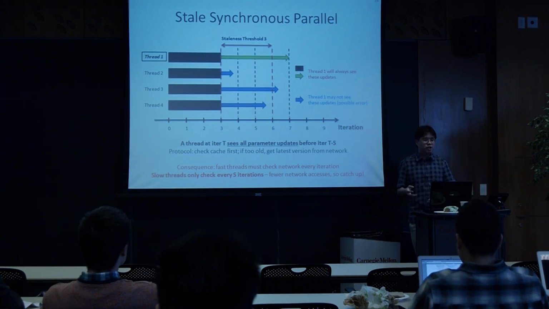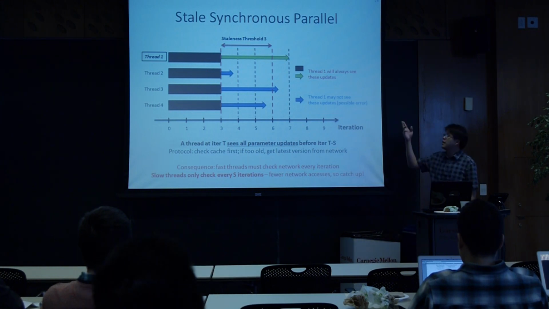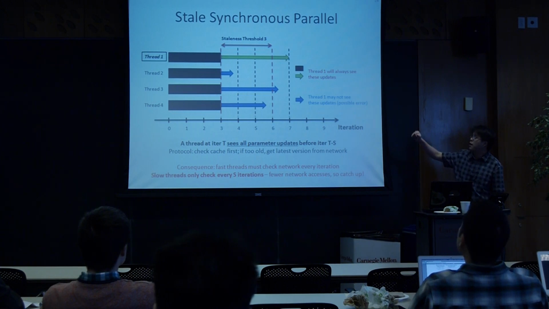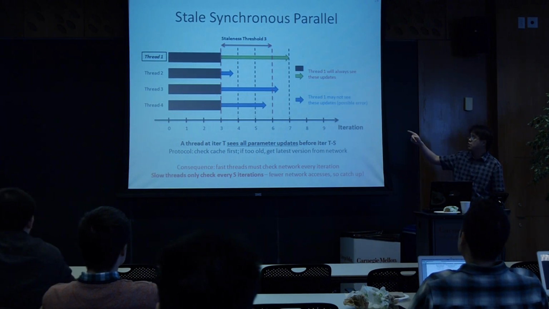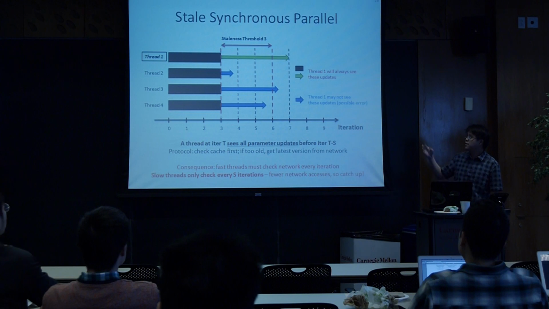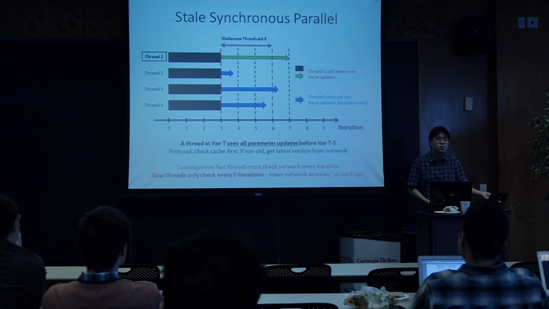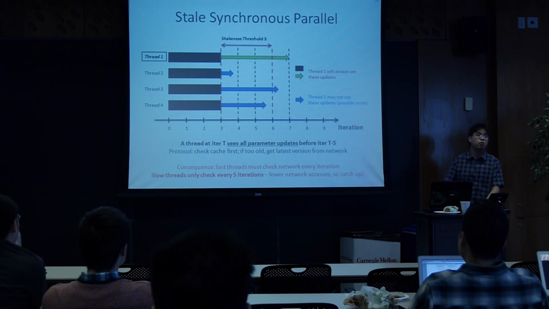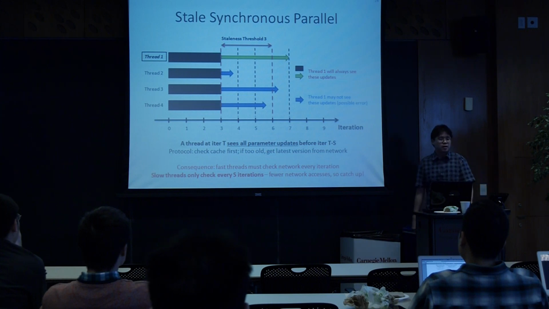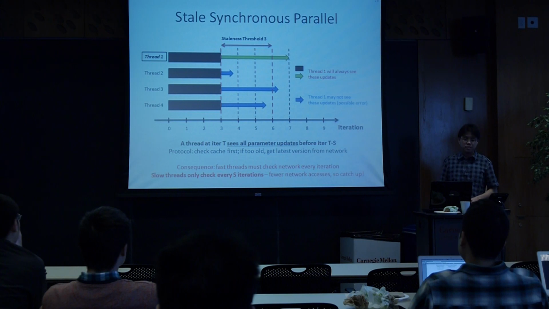The fast threads must check the network every iteration, because if you're fast, if you're the leading edge, say you're thread 1, you've just gone from 6 to 7, and thread 2 has caught up from 3 to 4. When you went from 6 to 7, thread 2's progress from 3 to 4 wasn't available yet. Kind of things from the future come back to the past. So that means thread 1 will have to send a communications request to thread 2 to fetch the updates, and thus synchronize on this local parameter. Right? But slow threads only have to check once every s iterations.